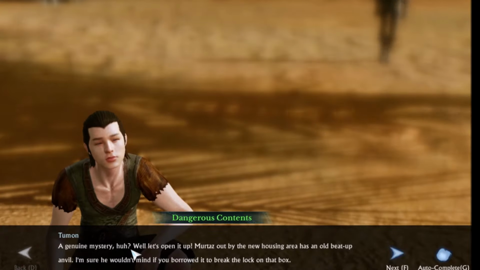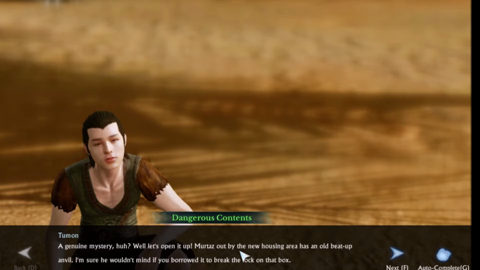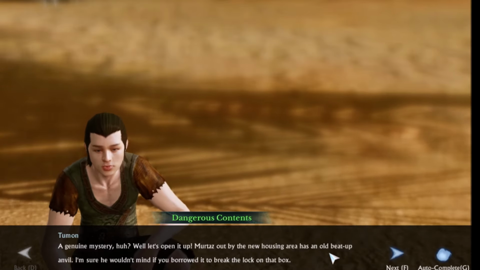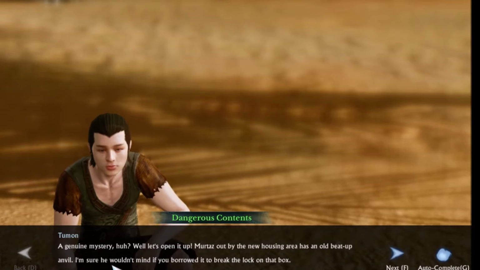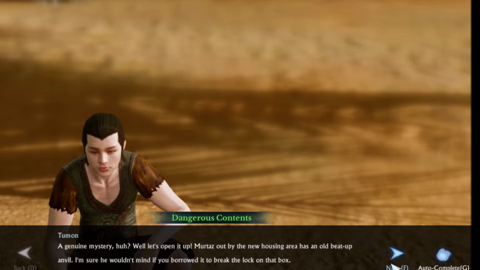A general mystery, huh? Well, let's open it. Mars out by the housing area has an old beat up anvil. I'm sure he wouldn't mind if you borrowed it to open the lock on the box.